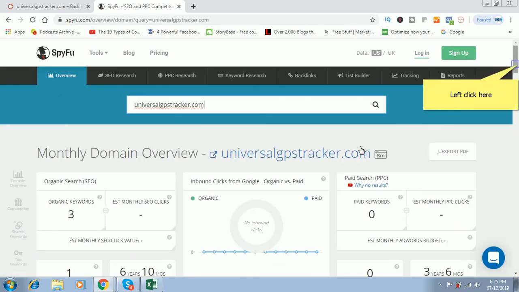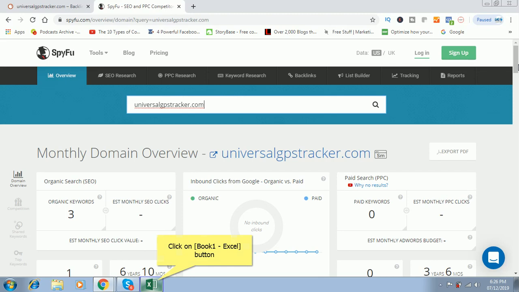I click on enter. See, this tool will also give me complete data about my competitors, right? How many organic keywords you are targeting, what is the CTR, and who are your organic competitors, what competitor share keywords they have, right? Okay, so you get complete data.